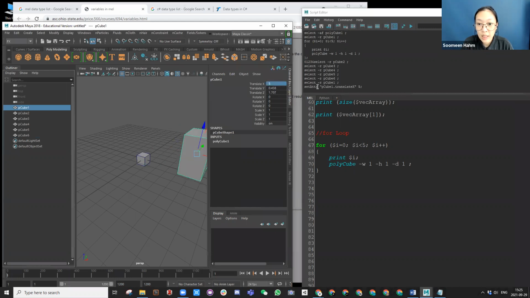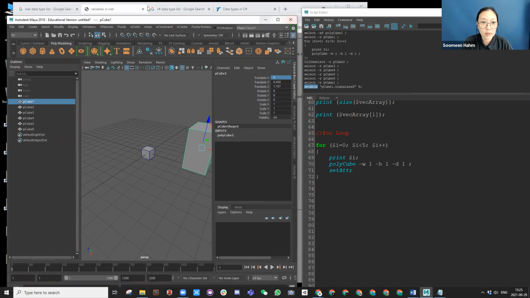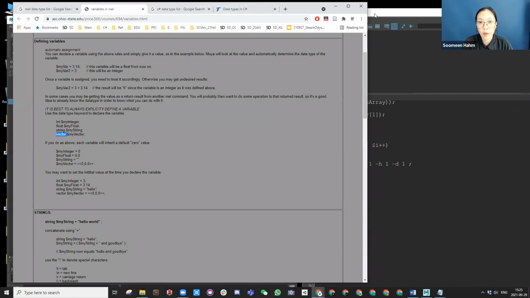So it says set attribute and the translate X becomes 5. So that is something we can directly use here. So whenever we create a cube, we are going to use set attribute. And yeah, in my notes there is this command, but I want to show you how and where to find it.